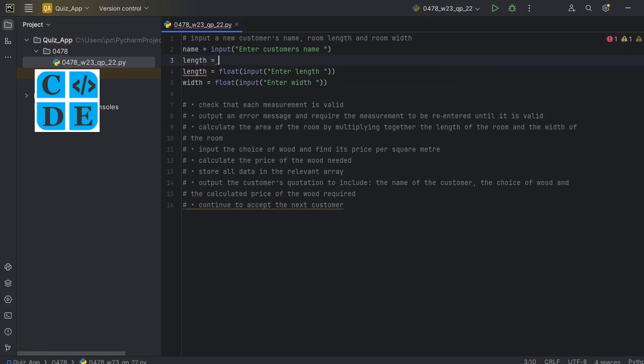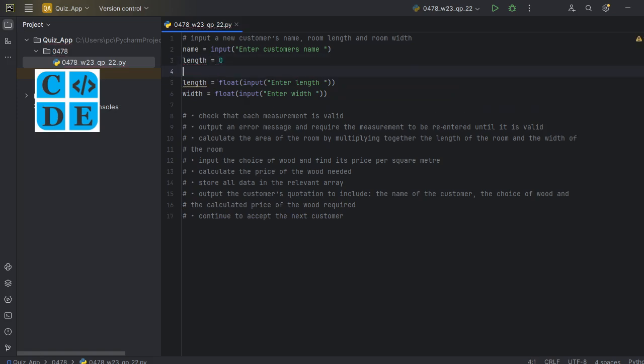Length equals 0, length and width equals 0. So let me just put this together here. Remember, I'm using Python for this program, so you can do the same thing with any programming language you're making use of.